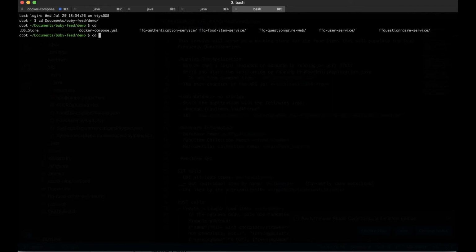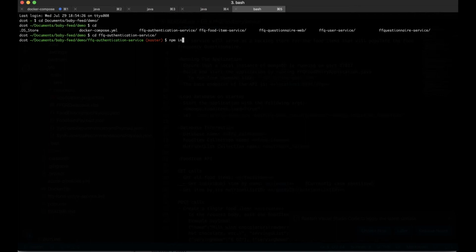Now we need to do the same for the authentication service. So this is a Node.js web service. So we're gonna first install the requirements with npm.